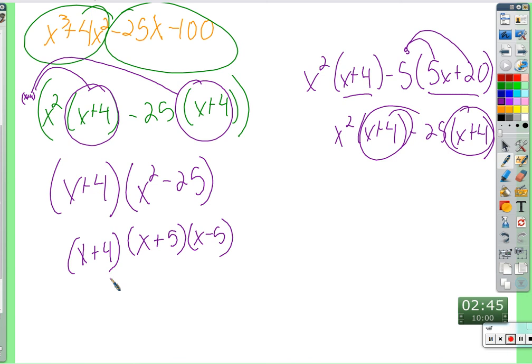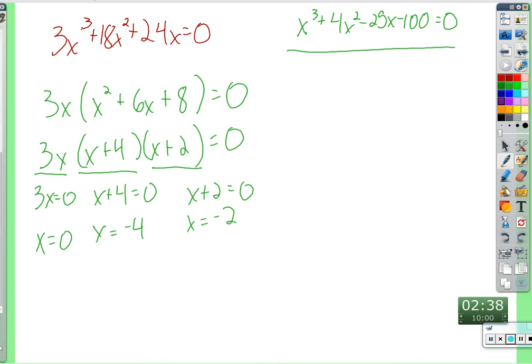Any questions? So now I have everything we need to do what I mentioned at the beginning of class, to solve this equation. First thing to solve a polynomial equation is make sure that one side is 0. Done. It is 0. What do you do after that? Factor. To factor this one, we're going to group, and factor the common factors out of each group, just like the problem we got done doing a second ago.